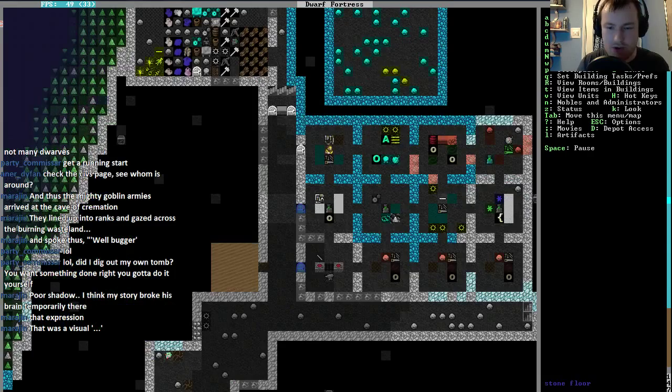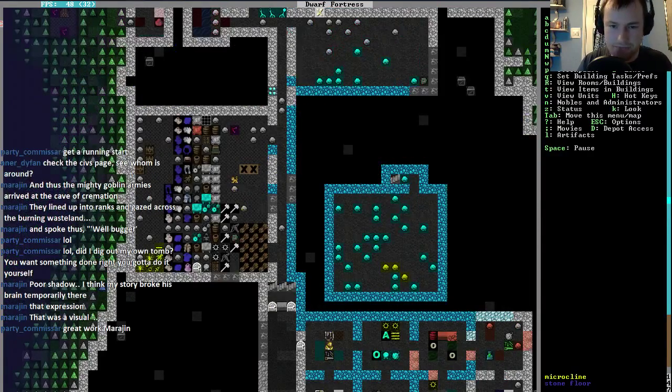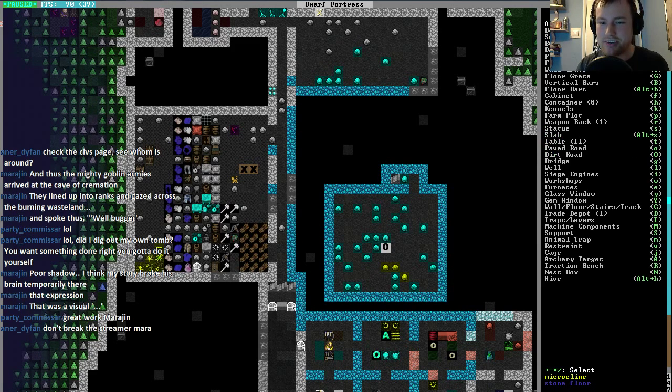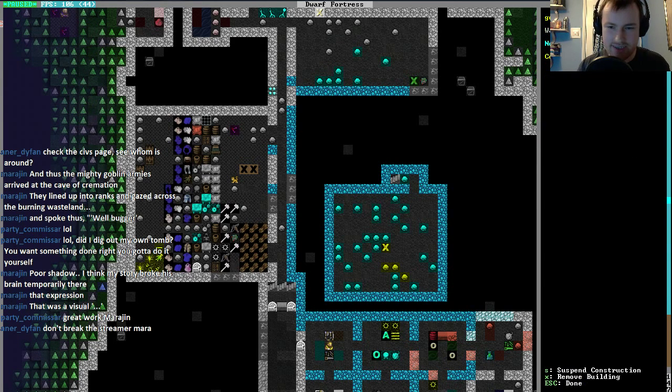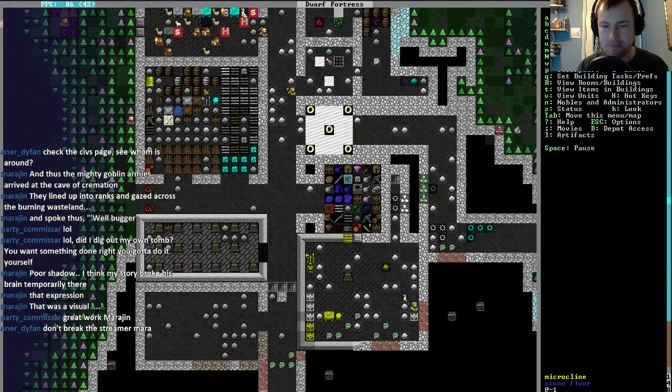Oh, master crafted gold sarcophagus. That's exactly what we wanted. Okay. Build a receptacle, it can go there. Don't break the stream of marriage. No, he's always going to do that. It's his job, almost. Okay, now we just wait for them to haul it all the way over there.